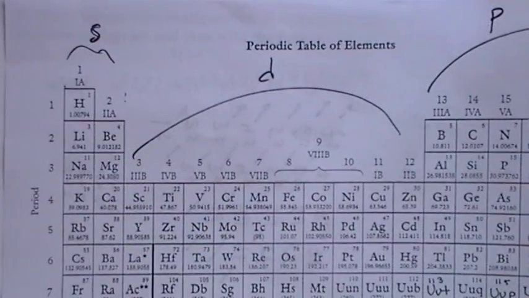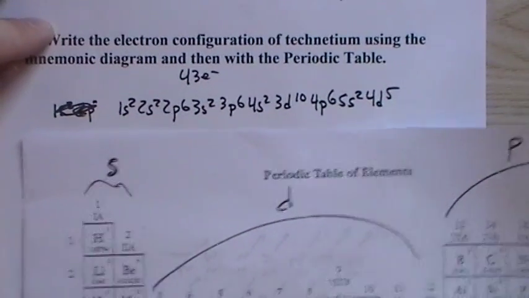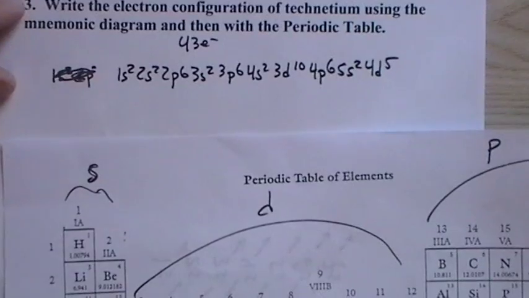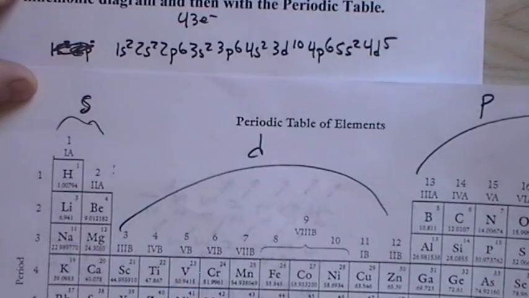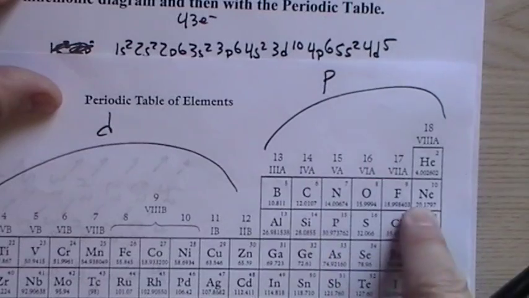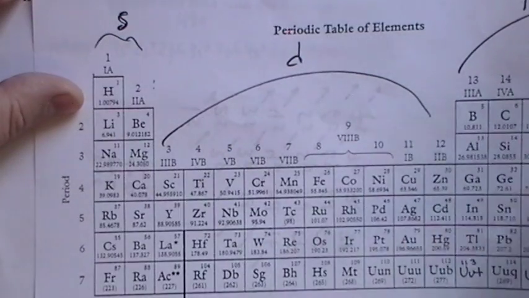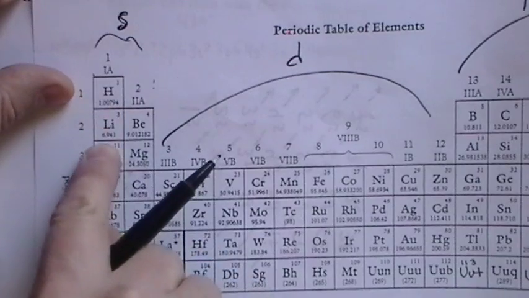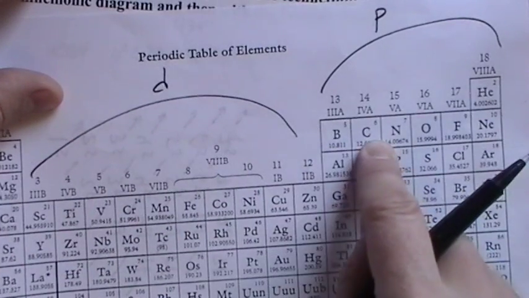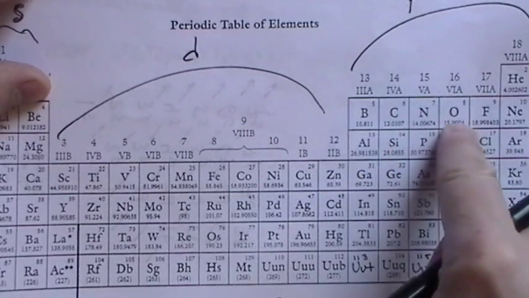So if we just follow the blocks, we can fill them in as we go. For technetium, since I have this already written out, I can put it right at the top there. Okay. So for technetium, we're down here. So we just fill in. We have 1s2, 2s2. Then we look at this side over here, 2p6, 3s2. So if we were to do each of these elements out, we would fill them up as we go, one more electron down the line. So this would be 2s1, and then 2s2, and this would be 2p1, 2p2, 2p3, 2p4. And you'd see that for oxygen, it would end up as 2p4. That would be its last term.